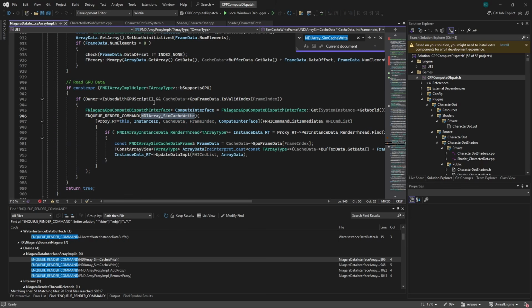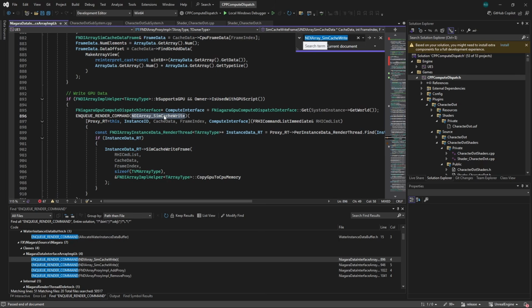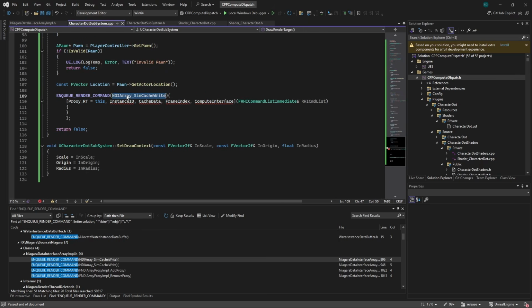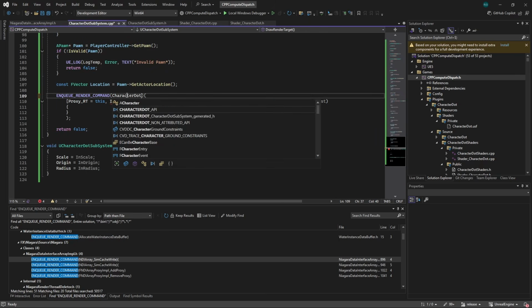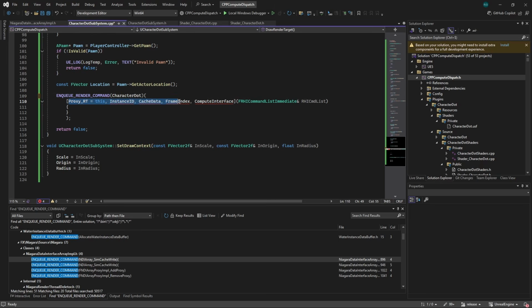The name NDIArraySimCacheWrite looks arbitrary, so I guess we can rename it to something more meaningful. Next, this is where we define the list of variables we need to capture and pass to the render thread. ProxyRenderTarget equals this, so that's a pointer to self, and we don't need that, and the rest we can get rid of as well. Instead, what do we actually need to capture?